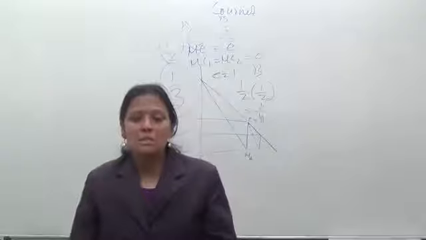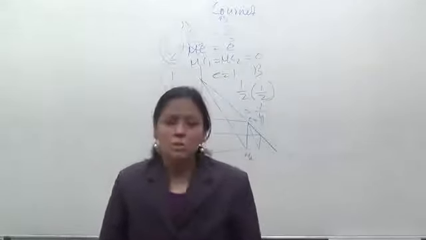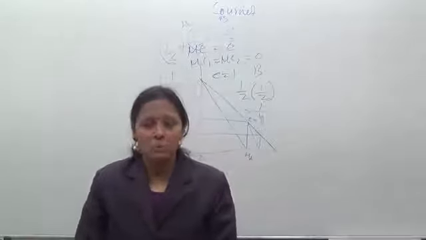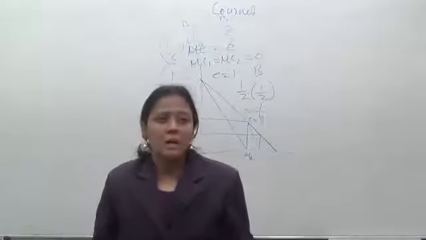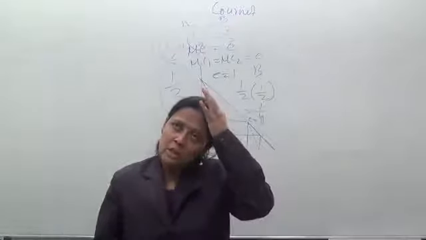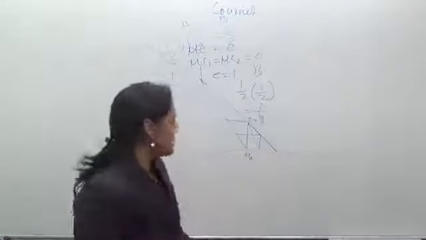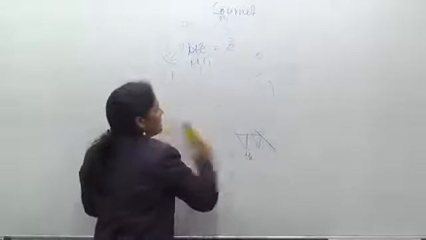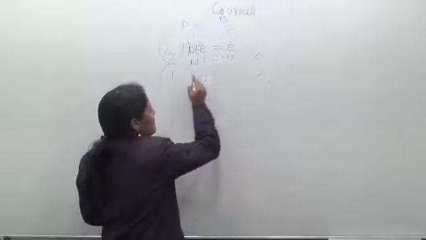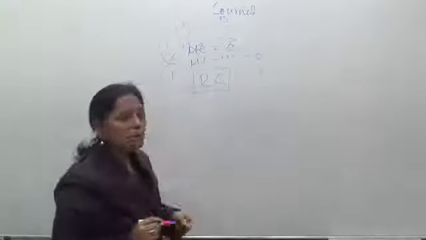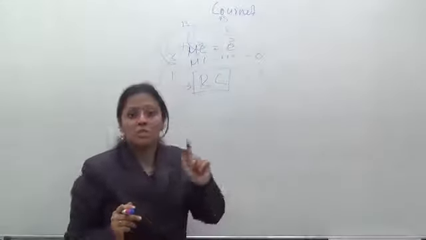So to address this unrealistic assumption, a new approach called the reaction curve approach came into the discussion of economics. As we know, in the oligopoly model, the action and reaction pattern goes on. This reaction behavior can be derived by the reaction curve. This is a very important thing. It is a new approach which came up to dilute the problems of the Cournot model of costless production.